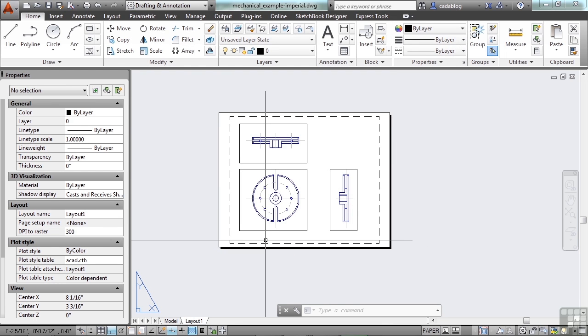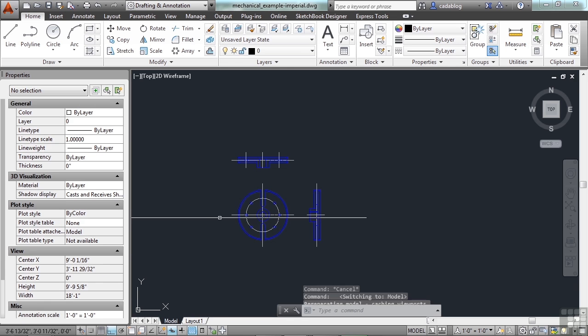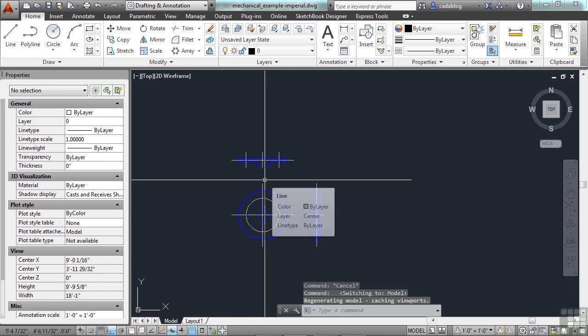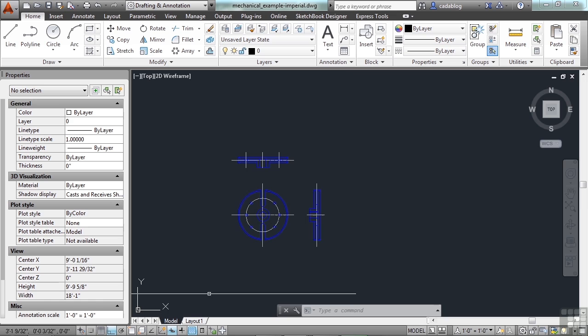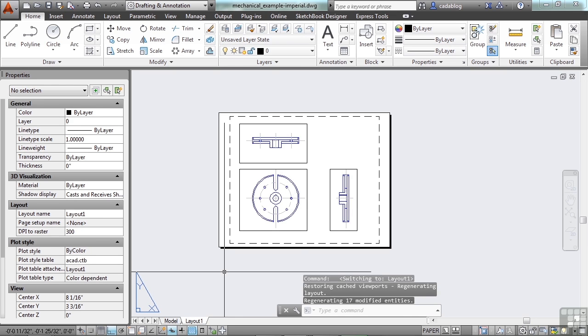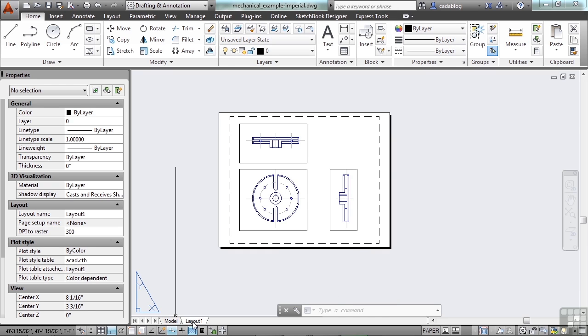Typically, a model is composed of geometric objects, and it's created in a three-dimensional space called model space. In AutoCAD LT, it's only a two-dimensional model space, as we see here. A final layout of specific views and annotations, like text and dimensions, of the model will be created in a two-dimensional space called Paper Space, or the Layout tab. These spaces are accessible on two or more of the tabs near the bottom of the drawing area. We have Model and Layout.